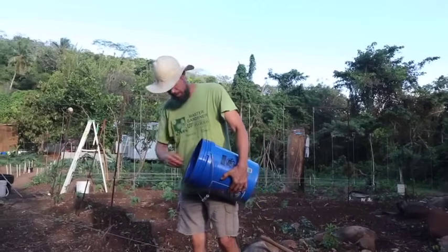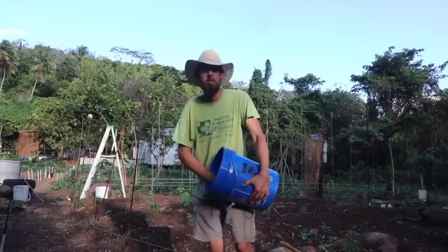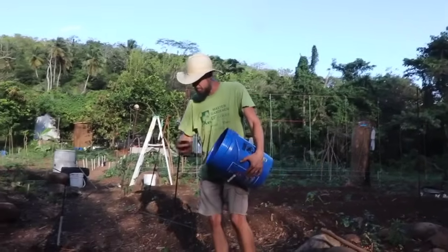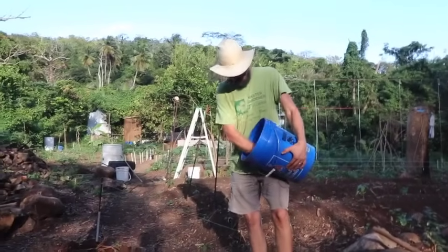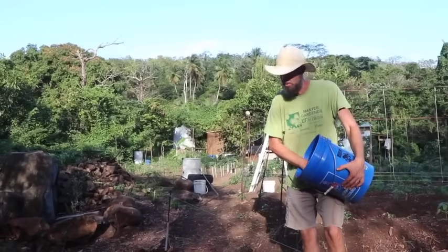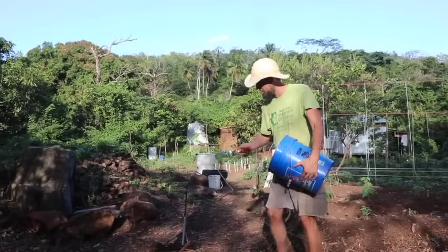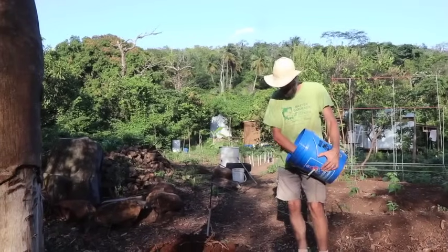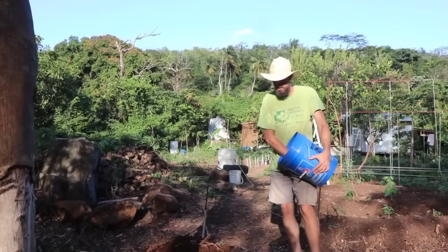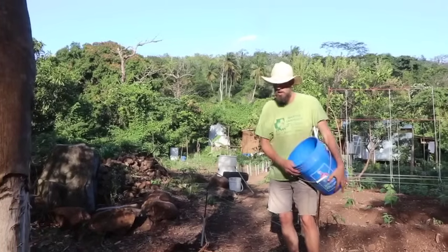But if you're really looking, you will find plenty of stuff to feed your plants. If you live near the ocean, you can go and get seaweed. If you have any kitchen scraps or anything, like I said, just make sure you're composting them. Do not waste them right now. If you have animals, like farm animals, chickens, whatever, that's great, because you can use their manure to feed your garden, and it's really good, and you don't have the concerns that you would with human waste. Now, after I do this, obviously I'm going to wash my hands.